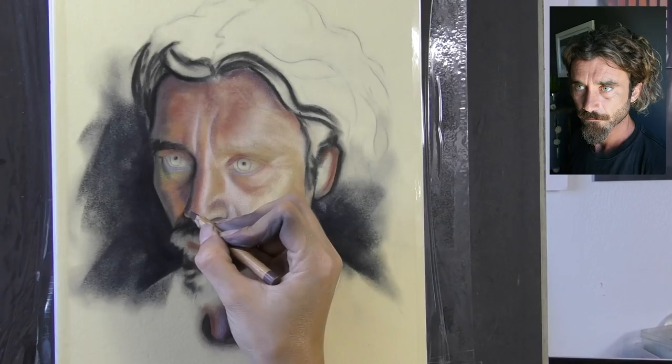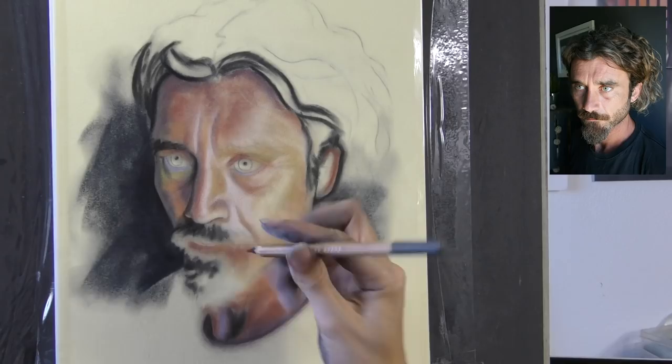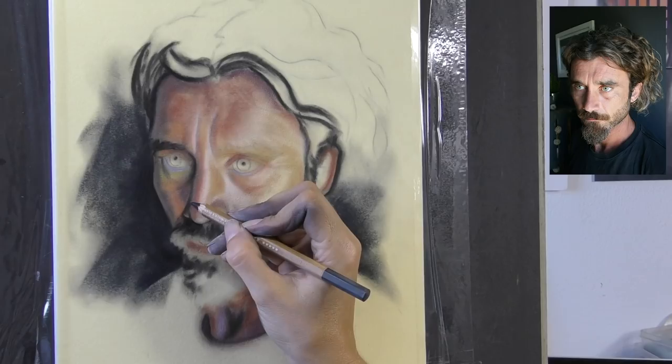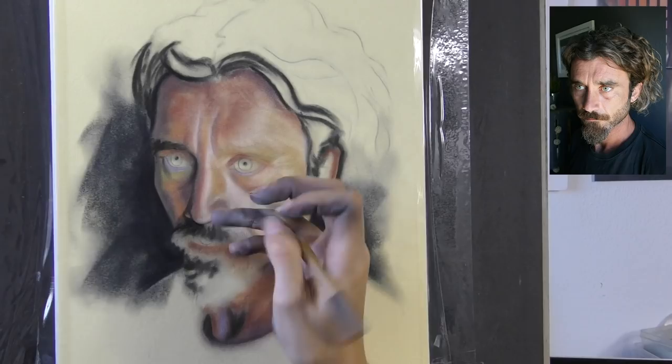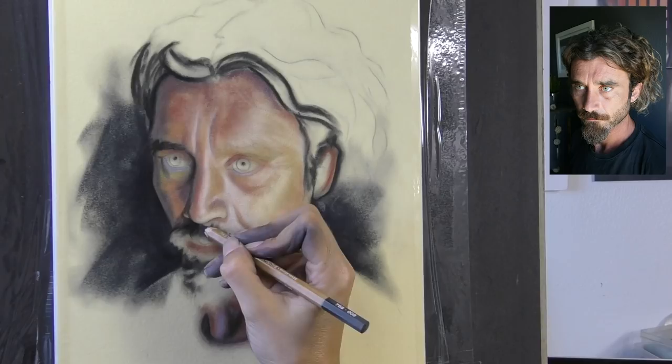So people often ask about how you get the smaller detail with the bigger sticks, and the answer is really by using smaller shards of the pastels, breaking them to get sharp edges. But the real truth is you don't even have to get the tiniest of detail with them. You can still move the pigment around a lot when you get it onto the paper, so I'm really just aiming the pastel as best I can and then moving the pigment where I want it once I've got it on the paper.